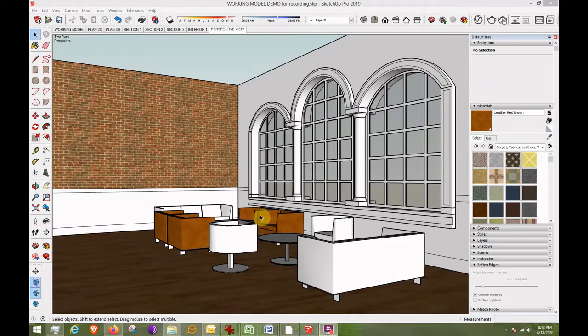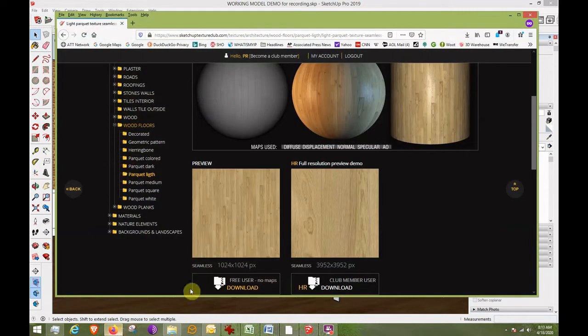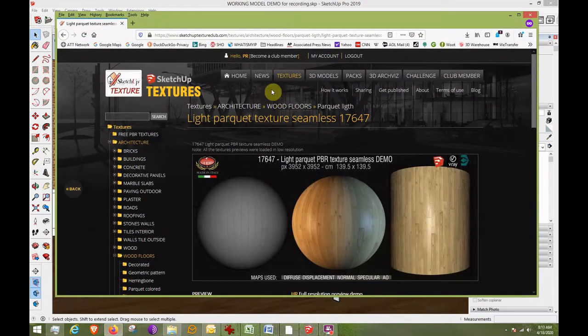So there's a couple ways to get them. You can just do a search for a tileable texture, tileable flooring or wall covering or whatever it is that you want to add.